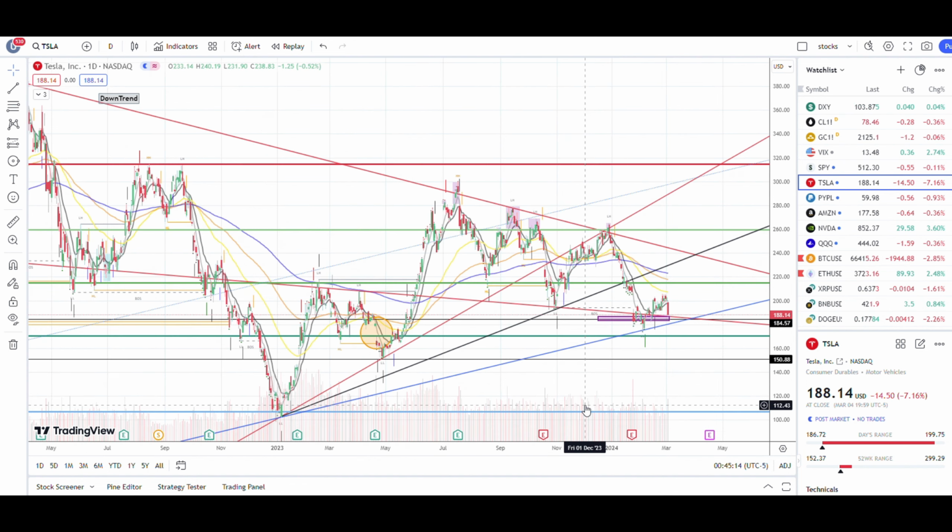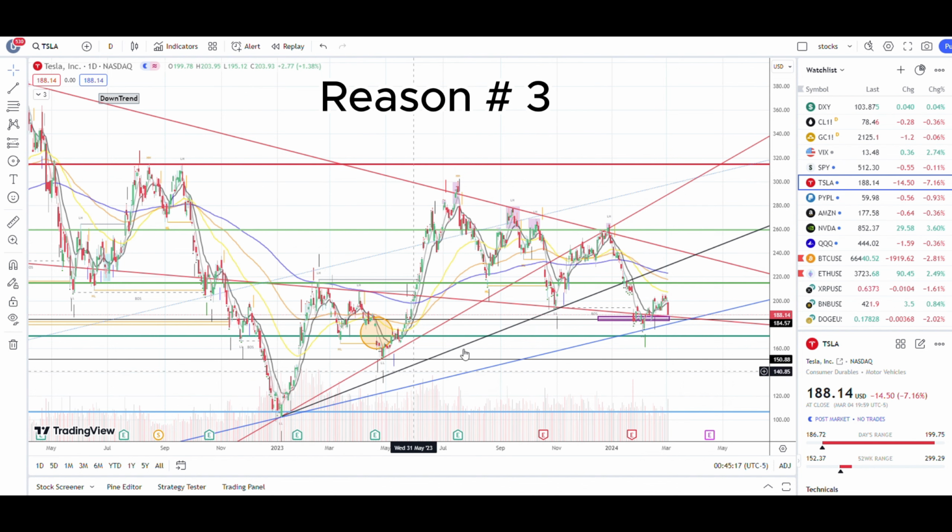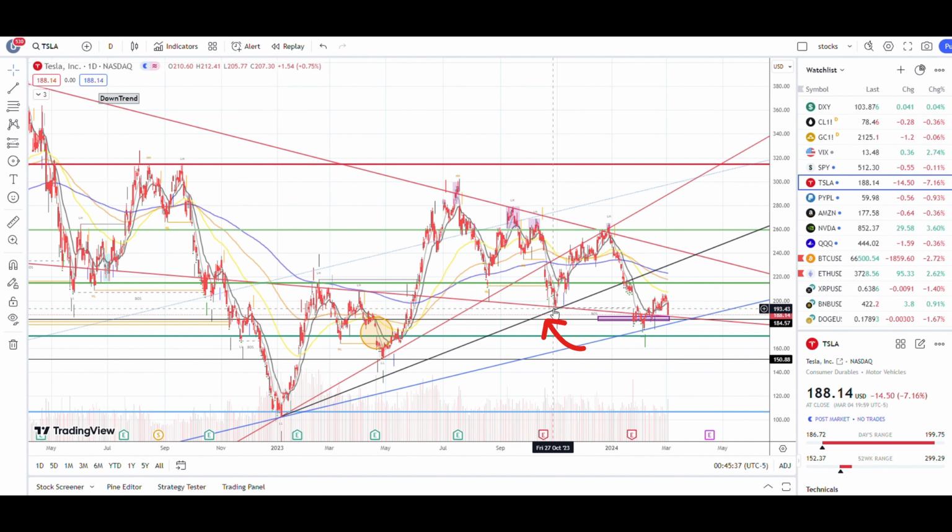And the third thing I want you guys to pay attention to is these uptrend lines that I have drawn. These three lines are giving us another major cue. This red line in the beginning was one of the first major uptrends that we were following, and then we crashed back down all the way to this point around the 192 area. So this gave us another pivot point. We went back up and came back down to test it, and we failed horribly again. And eventually we found support at this uptrend line, which is around the 175 area. We bounced from there. Do you guys see what I am trying to show here?